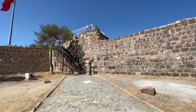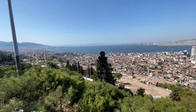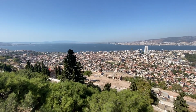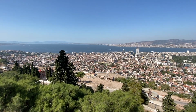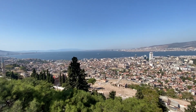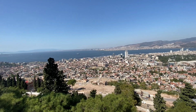Let's go check it out up there. So I finally made it up to the top. Check out the view. Pretty much see everything from here. Can you imagine back in the day, the enemy pulling up the shore, and you could see them from here. I don't think they had weapons back in the 3rd century BC to do anything from up here, but I guess you could see them out to sea and see them coming from anywhere and just set up a sneak attack on them, I guess.